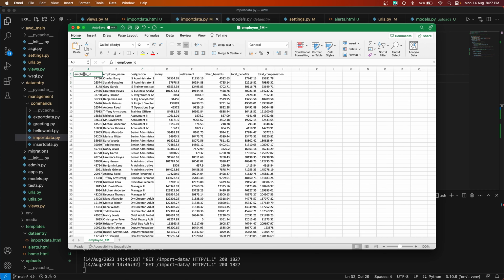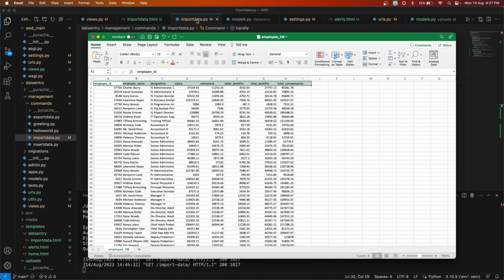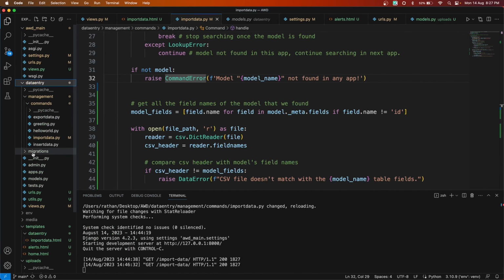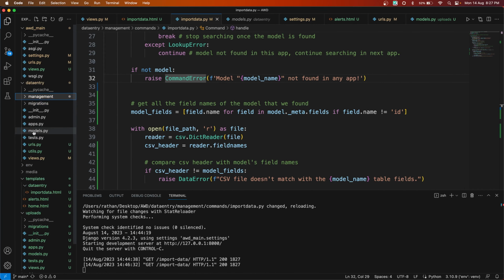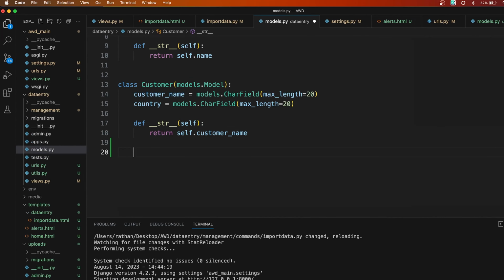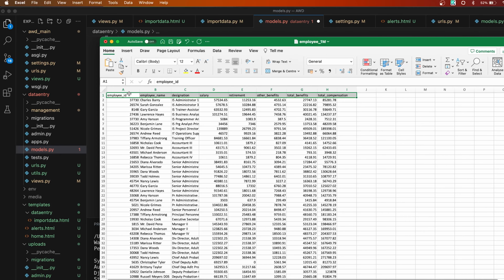Based on these column names, I'm going to create the database table, so let's go to data entry and models. Let's create the class called Employee, models.Model. The first field is employee ID, then employee name.